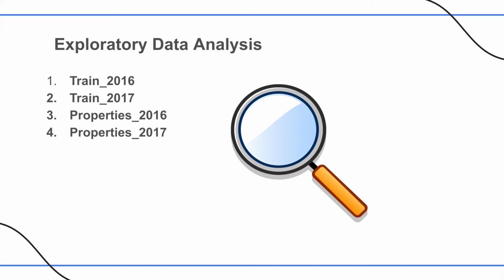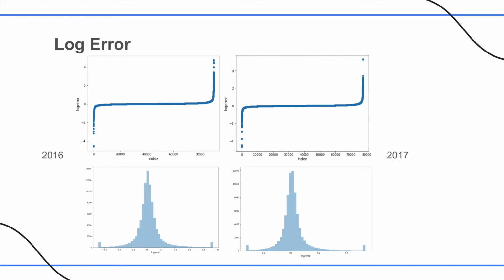I'll move on to explore individual features and variables. The log error field is the target variable for the competition. Therefore, we ran some analysis on it. The log error is normally distributed with a few outliers at either end of the positive or negative values. During data pre-processing, these outliers will be taken into account and removed if needed.